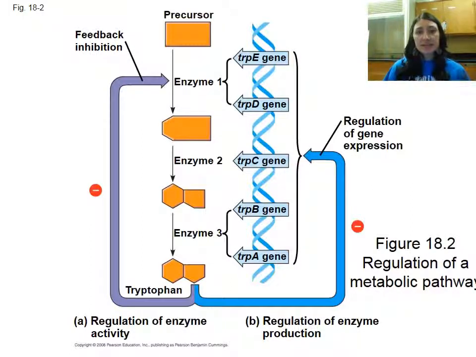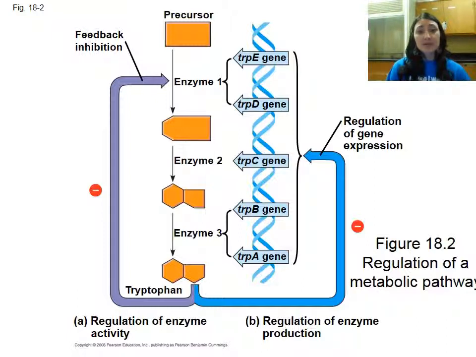In this case, let's think about that E. coli that maybe is living in your colon. Depending upon your erratic eating habits, this E. coli may be well nourished, or it may go through periods where it needs to synthesize some of the amino acids it's not getting through your diet. So for example, let's say it's not getting tryptophan and it needs to make tryptophan in order to survive. So with the absence of tryptophan, we turn on the genes that create tryptophan.